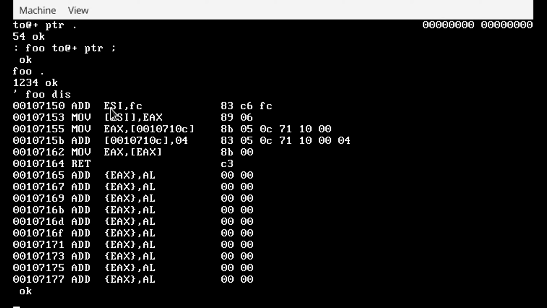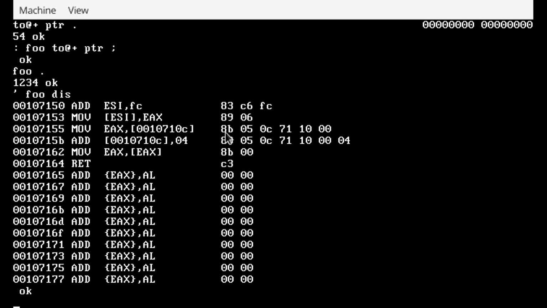So what we see here is a dupe to accommodate the result of our 2PTR, because 2@fetch results in a stack signature of adding a number to the stack.